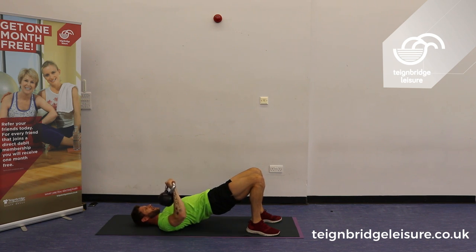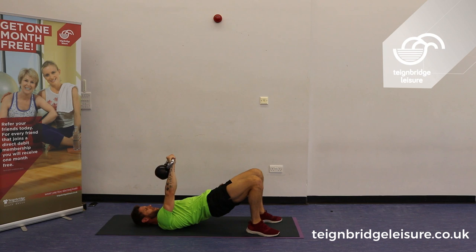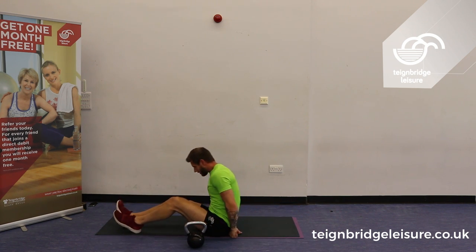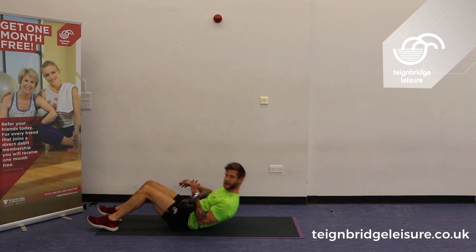1 and down. 2 and down. 3 and down. 4 and down, 5 and down, 6 and down, come on, hips up, 7 and down, press over the chest, 8 and down, 9 and down, 10 and down. Well done, guys. We'll switch it over, nice set on this side before we get the abs going again.